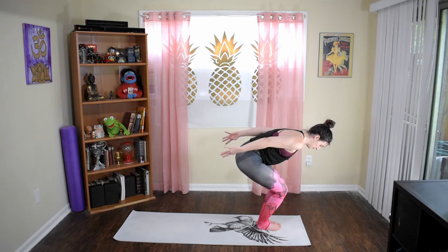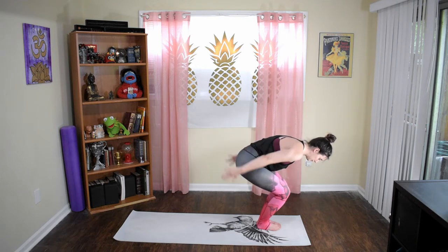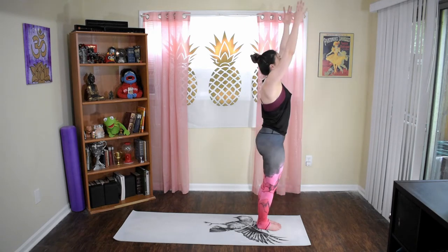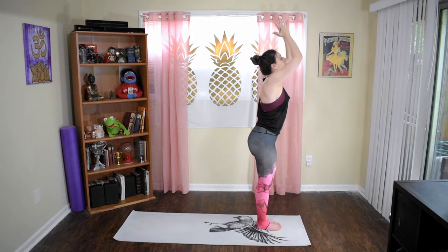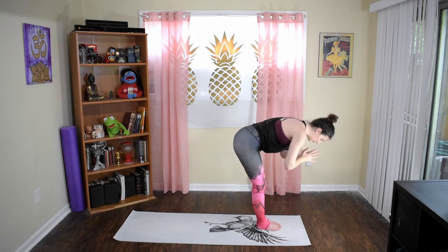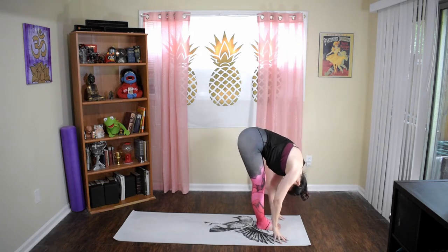Inhale, mountain with a gentle back bend. Begin to straighten your legs. Lift your arms up and overhead. Look up at your fingertips. Exhale, forward fold. Swoosh your hands down to the floor. Let your head hang heavy at the bottom.